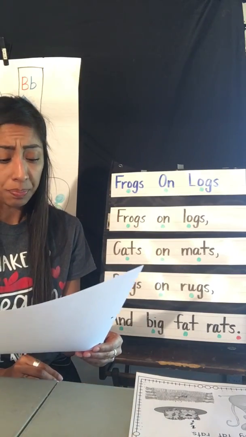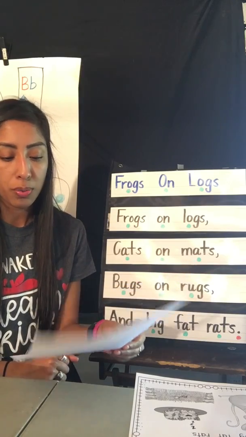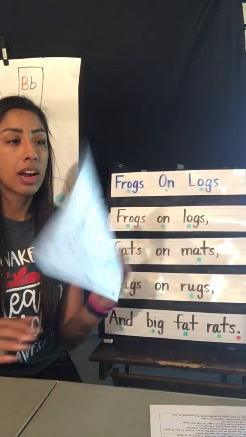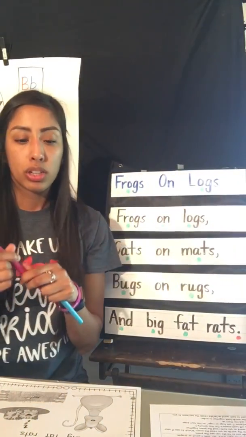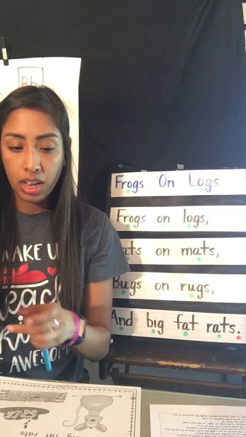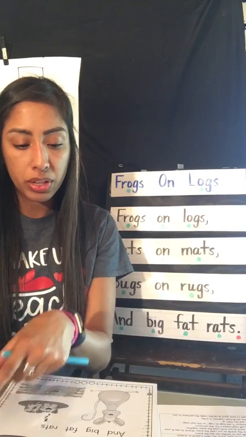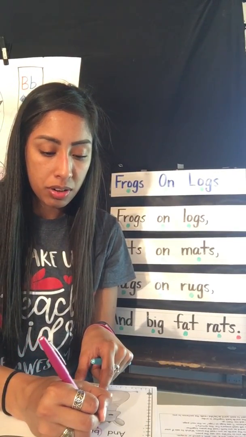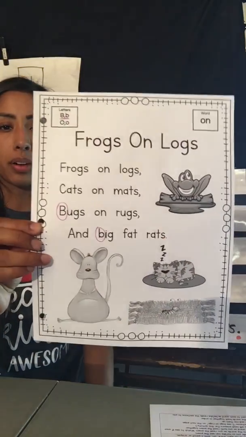And then for suggestions, have your child circle each B and O with the pencil or crayon. So I'm going to use my paper right here. I am going to use 2 markers. I'm going to use a blue and a pink. So I'm going to do all my B's in pink. So I'm going to go through each line. I see a B, so I'm going to circle it, and I see a lowercase b, so I'm going to circle that. So that's how it would look.